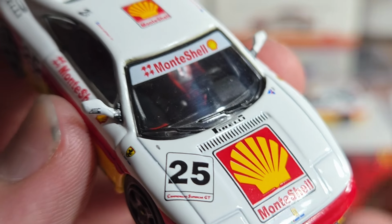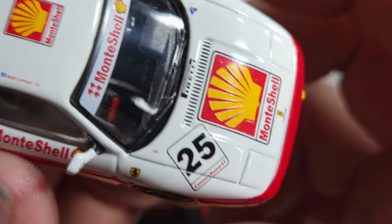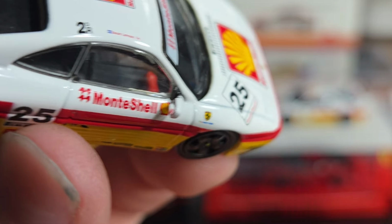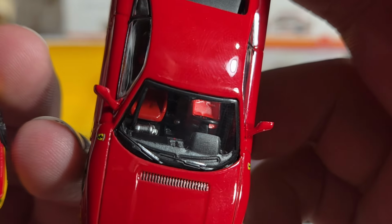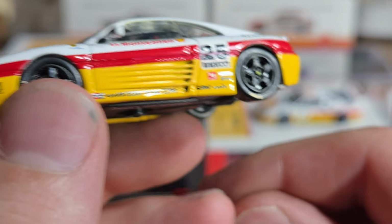You do only have one seat in this car, the driver's seat, and it's done in red with a black harness. And then you have your fire extinguisher down there on the floorboard, and it's painted red for that one. So I would love to know why they painted the fire extinguisher red in this one and silver in that one. That doesn't make a ton of sense to me. But yeah, I don't know. It's just the weird stuff Tarmac Works does.